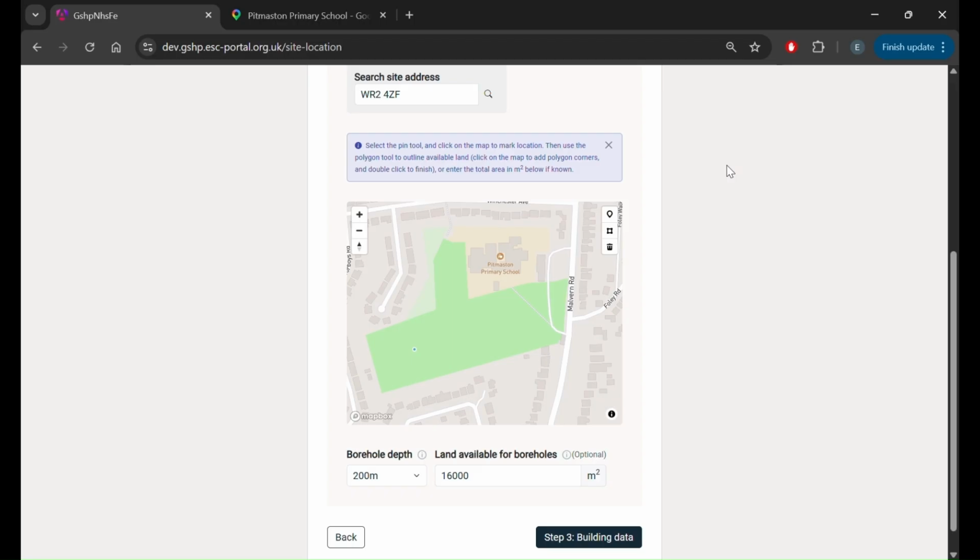Finally, the last thing to mention on this page is this borehole depth option. We've got a drop down here where you can choose either 200 meters or 100 meters, and these are two common options for the depth of boreholes. What you choose here affects the cost of drilling the boreholes, so the capex costs that the tool will output, but also how much heat can be extracted from the boreholes. Of course, you can extract more heat from a 200 meter borehole than you can from a 100 meter. In this case, I'll leave it as 200 meters. Once that's complete, you can move on to the next step.